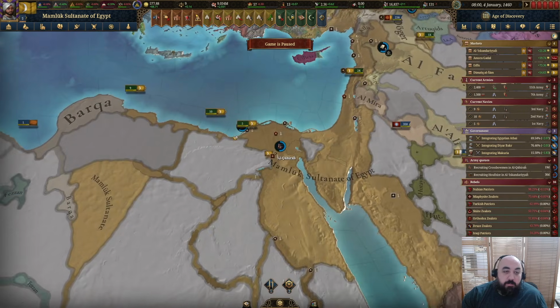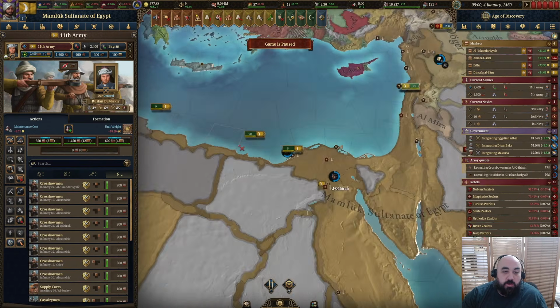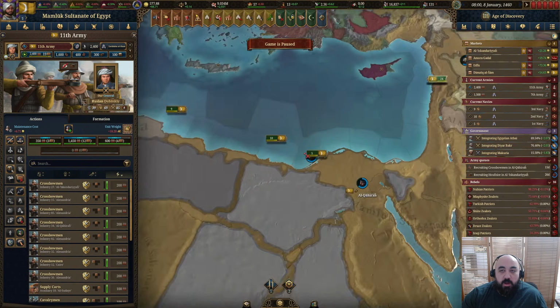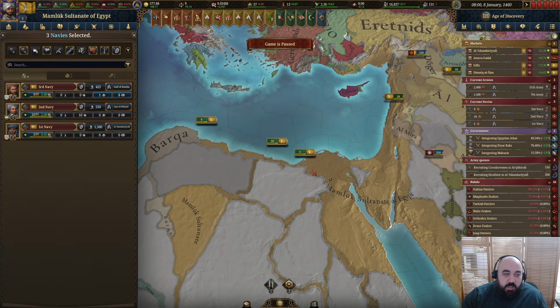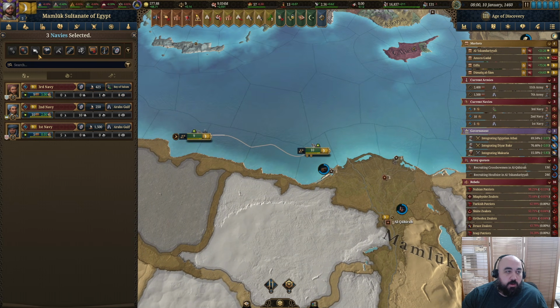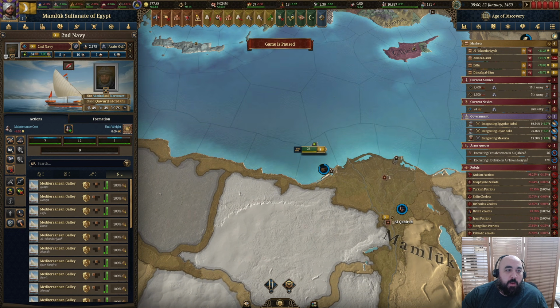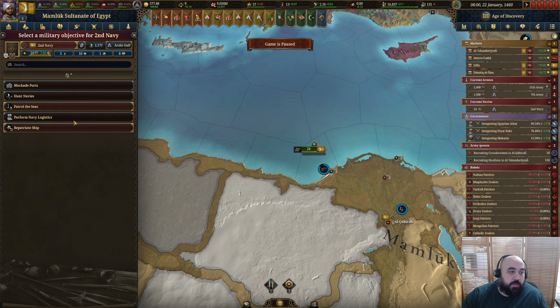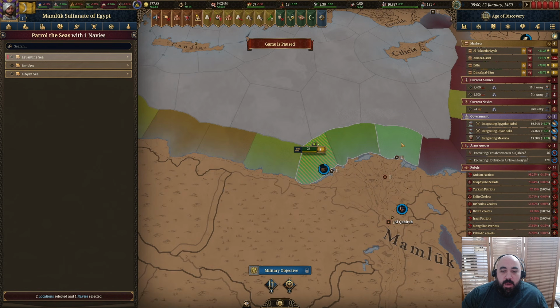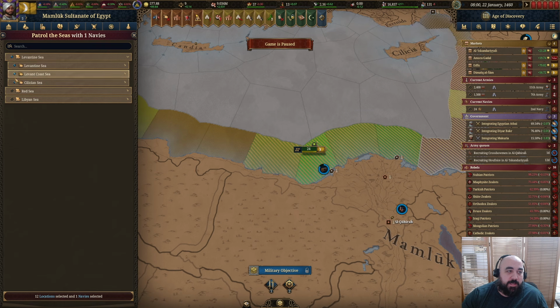How do we generate maritime presence? Why are my patrol guys not actually patrolling? What's going on here? Well, you will need to set them on patrol. We're going to group all these guys up, and when you set them on the patrol route, it will look like they just sit in one place. And you will say, hey, why are they not patrolling? Well, they are patrolling. It just doesn't look like it.